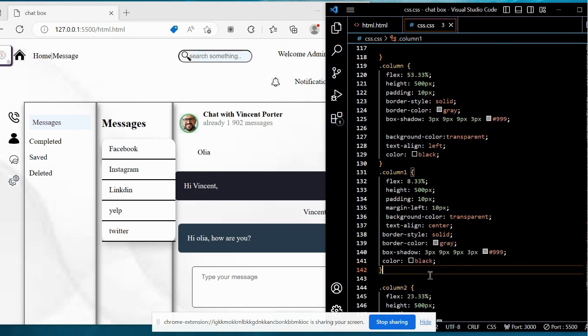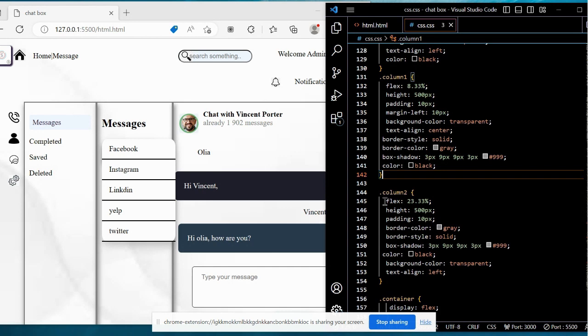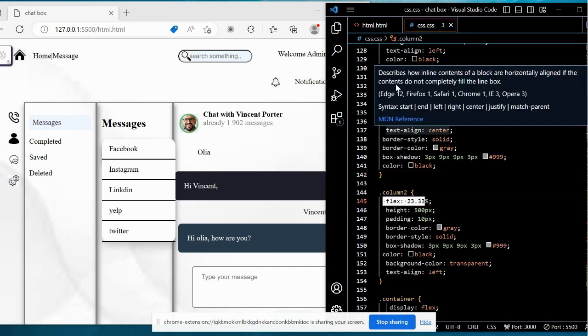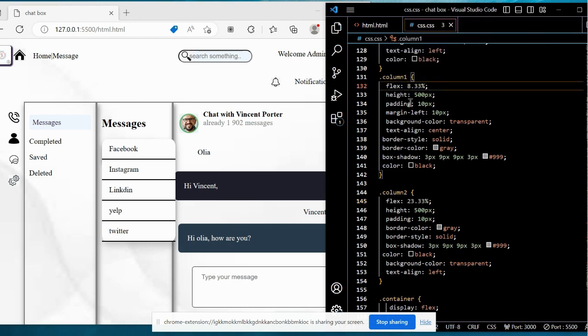Now here you can see, and next move to column 2, same but with some little difference. Flex is 23 because in column 1 we included 8.33%.